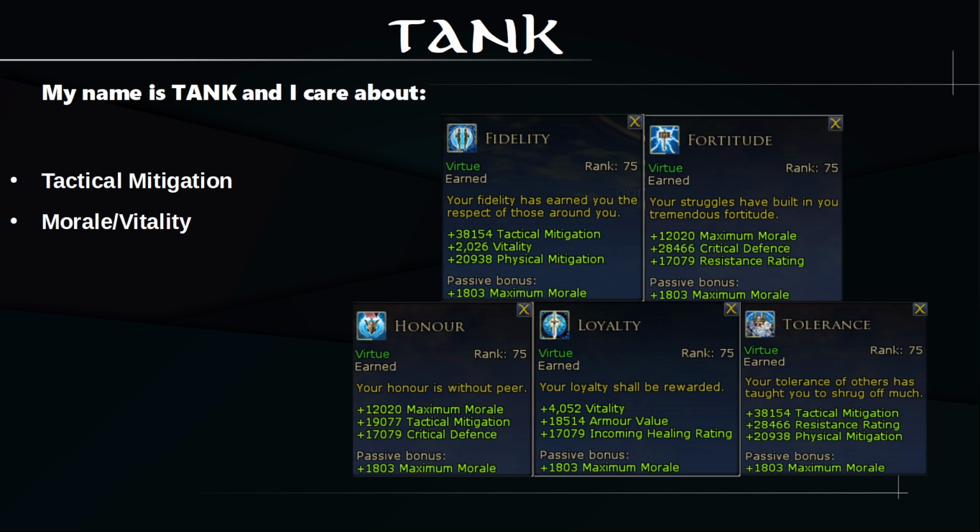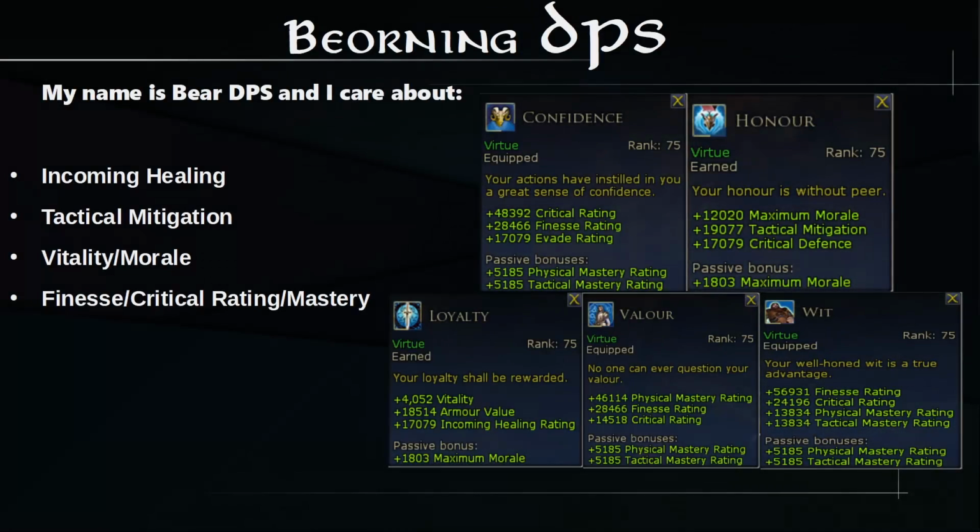These are the best virtues for maximum value. And there's no point removing the Tact Mit from this, because the virtues will be the same. Moving on, we have DPS. Now this is for every class, starting off with Beorning DPS.